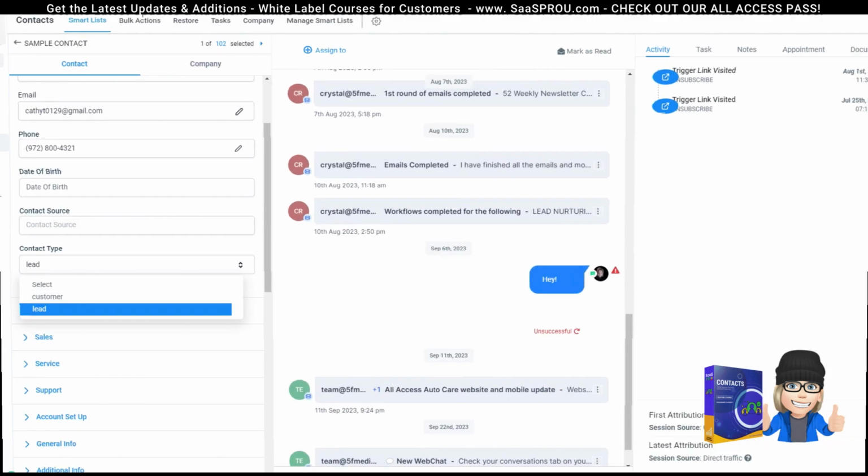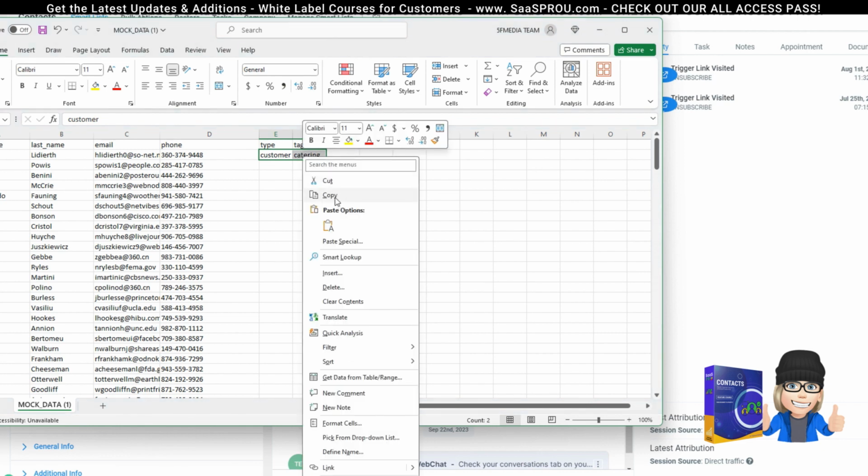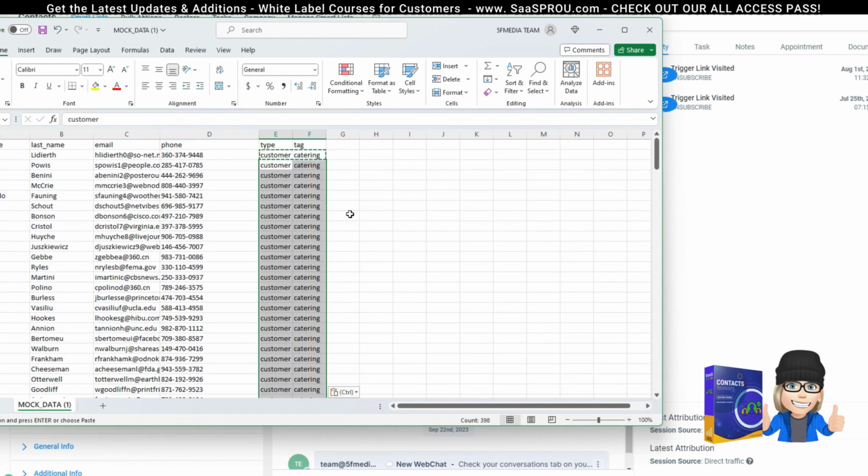And then, of course, if you already want to have tags for your customer, maybe we'll tag them. So in this particular case, let's tag them and let's say catering, and we'll add the type as customer. So this is a full list of all my customers, and they all have purchased catering from me. Could be catering, like I said, anything. I'm just going to take this, I'm going to go ahead and copy this all the way down till we get to the 200. And now I have this entered.